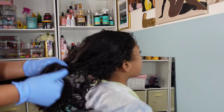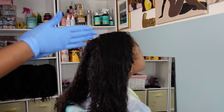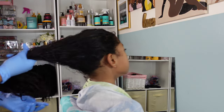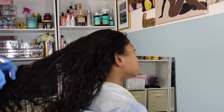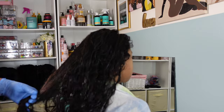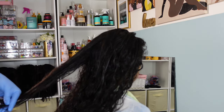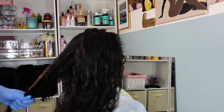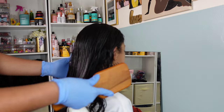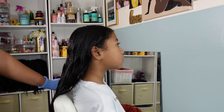We are going to be styling these curls because the sun and the temperature is now out, so it's time for the curls to do their thing. I'm going in with the Pattern Beauty leave-in conditioner. When it comes to product reviews, I try out a product for several weeks doing several styles to make sure it is a win or not. I stand by the Pattern Beauty products — they are on the expensive side, anywhere from $15 to $30 a bottle, but well worth every penny. A little goes a long way, especially with the leave-in conditioner — it adds beautiful slip to the hair, shine, and a light fragrance.